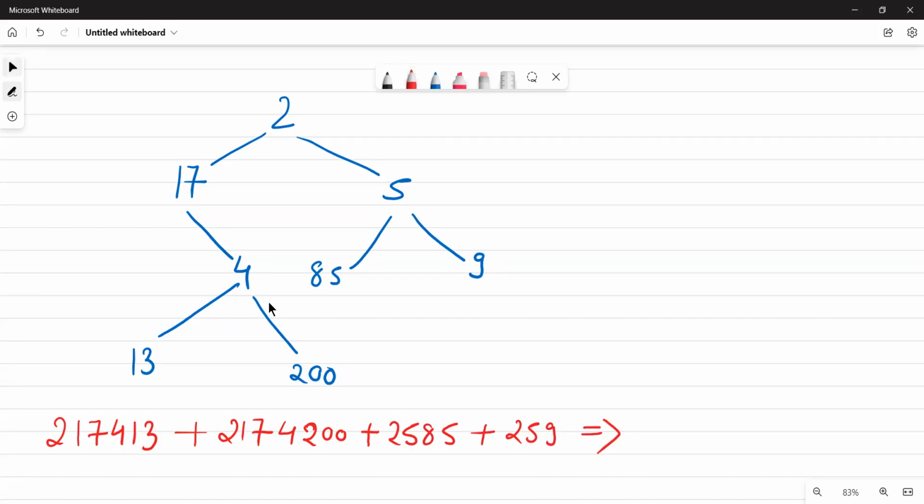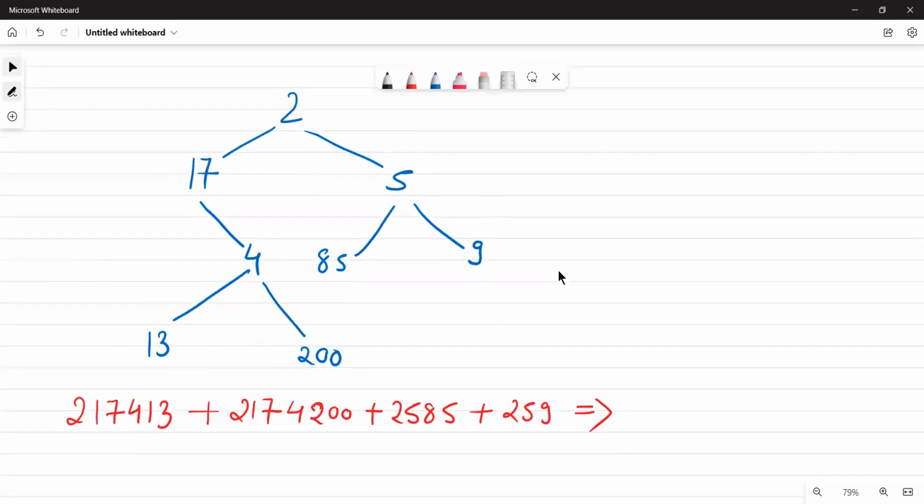Now, where did all these numbers come from? That's the first question. Does anyone have any idea? From the given tree above, how did I get these numbers? Pre-order traversal. Basically I'm taking one branch, from root till the leaf node, and making that a number. I took 2. When I found 17, I found the length of 17 and multiplied it with 2.